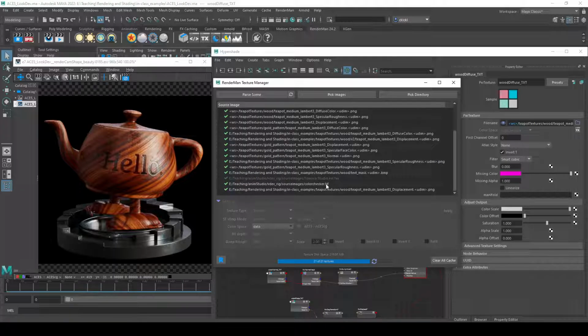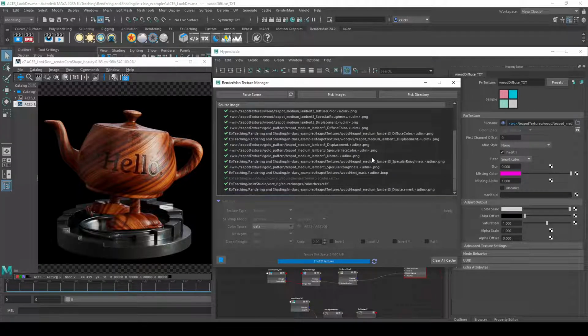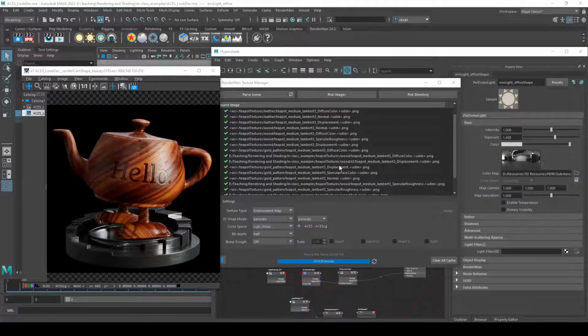And then the last color space that you'd have to worry about would be, where is it? Let me go ahead and make sure I can find it. One second. Here we go. So if you have an HDRI map, it tends to want to do it in sRGB linear. So color maps, including specular face color map, right? So for my metals, I would want my metal color map, the reflection colors, to also be sRGB texture.